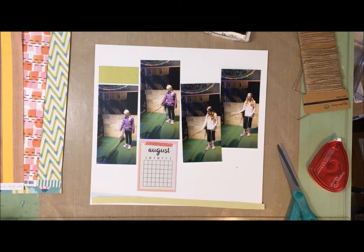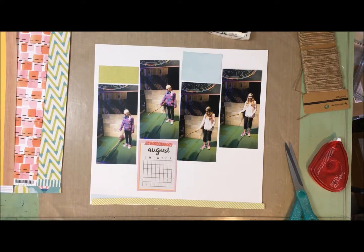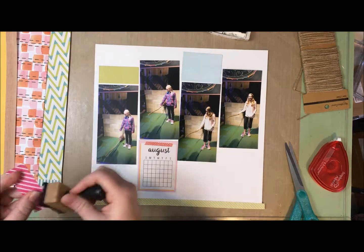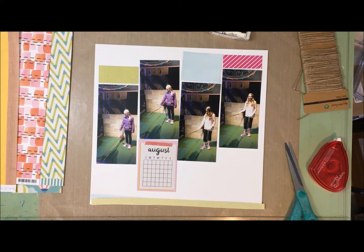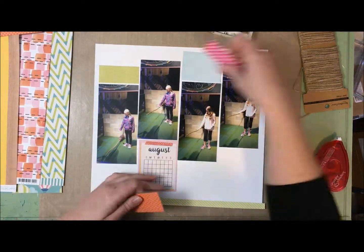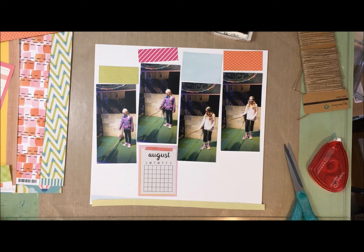The whole pattern was basically different sizes of rectangles and squares of different colors and patterns, specifically so you could cut them apart and layer them. And then that sky blue is cut from a piece of paper from the Little by Little collection, also by Chamel. That was one where it looked like she had just painted various swatches of colors onto paper. So this was from the blue-green paper. It's also the same paper that I used to make my light blue triangles on yesterday's layout.